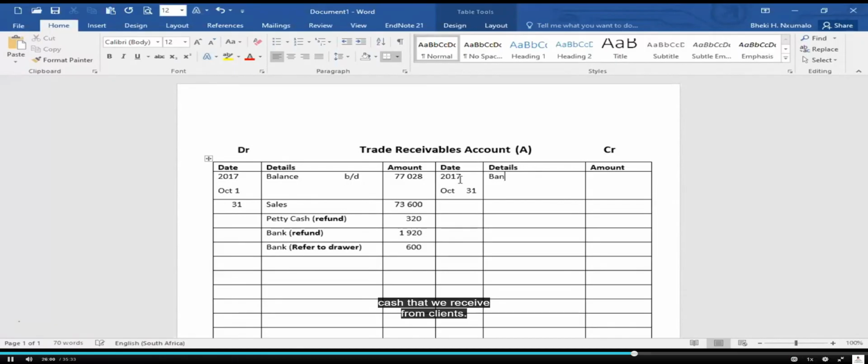This is 102,940. At least we receive cash. Let me put in brackets, this is your receipts, the cash that you receive from clients. They are paying the business because they owe the business so much. And then in the current month, they issue it out as EFT. We receive this amount of 102,940. So there is a plus in the bank account of the business if you complete the double entry system.